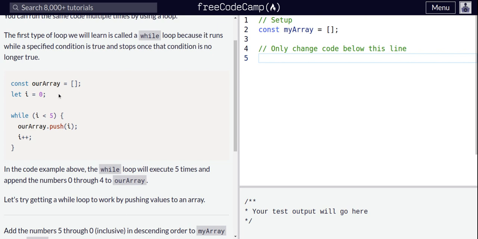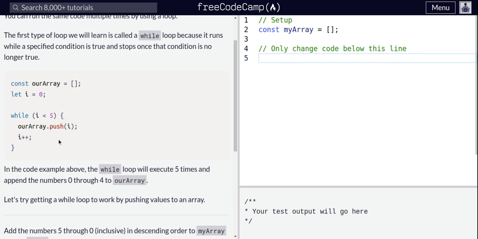Let me break this down more just in case this wasn't very easy to understand. It's going to declare a constant called myArray, which is an array. Then we have the variable i assigned 0. So this is just saying while i is less than 5, execute this code.